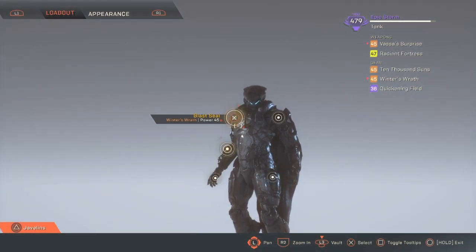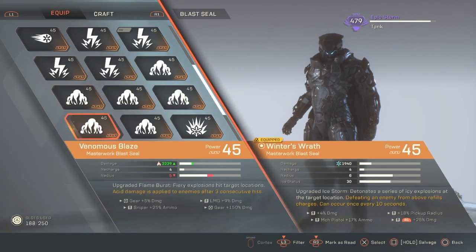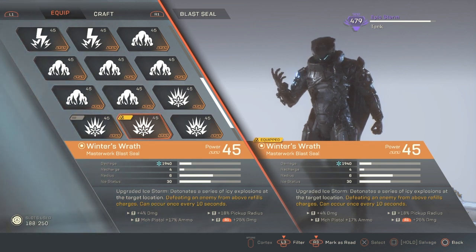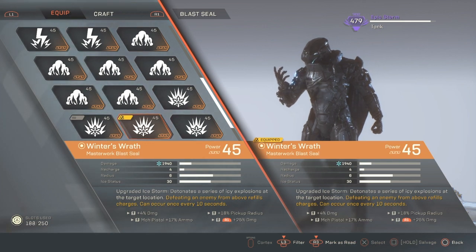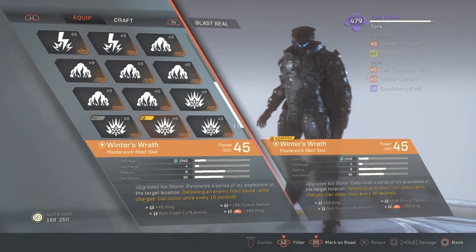My second seal would be Winter's Wrath. Here, I like that 18% pickup radius, so while you are hovering low to the ground, you're still picking up those globes. And the R1, which is the 10,000 Suns, will have more damage. So that's nice. Once again, you do want plus shield on here.